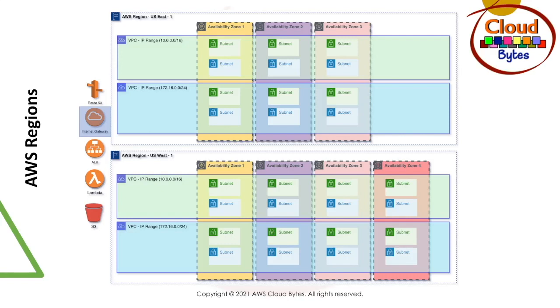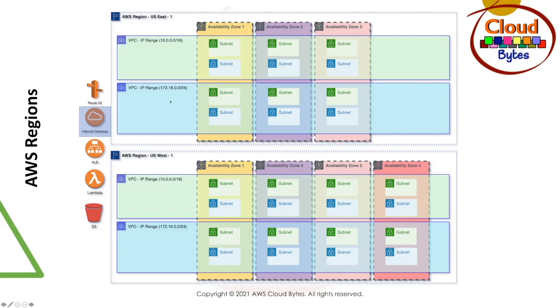We talked about public and private subnets, these two subnets, the green and the blue, and we said the green ones are public. Anything having a route to an internet gateway, like in this case, will become a public subnet. If the subnet doesn't have a route to an internet gateway, suppose in this case this subnet is connected to a NAT gateway, which internally talks to the internet gateway, this subnet will remain a private subnet.